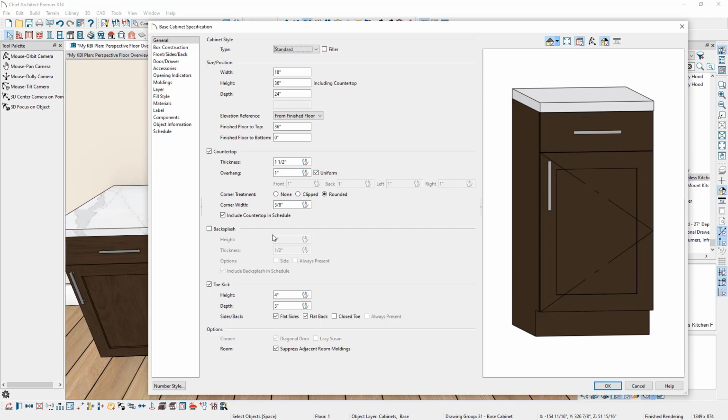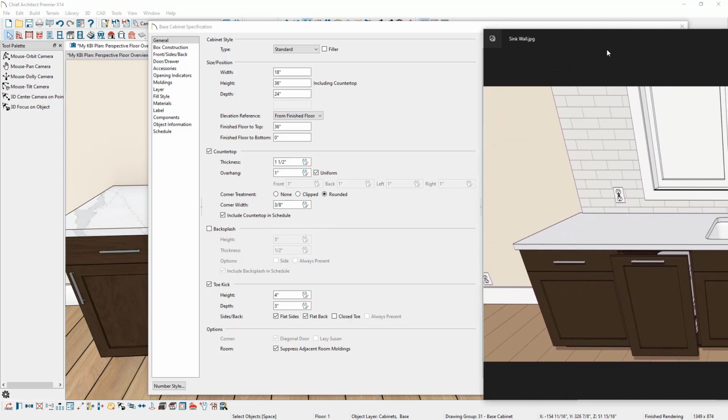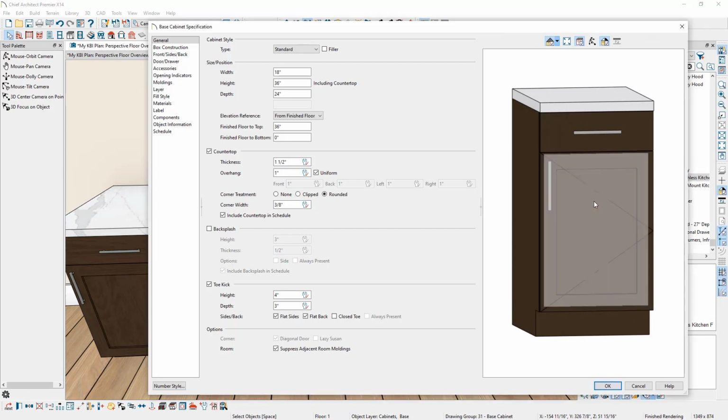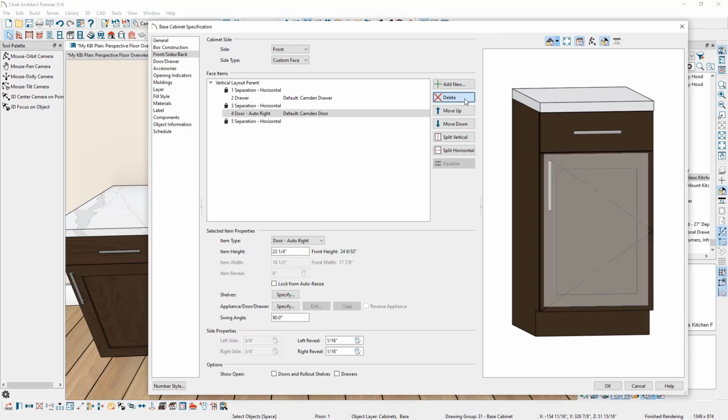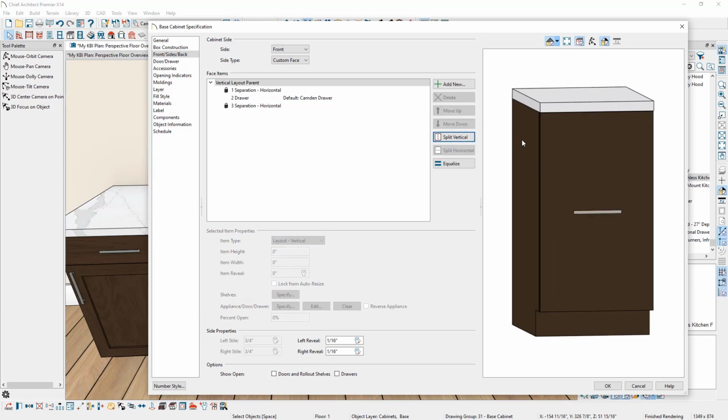To get started with this trash pullout cabinet, if we take a look at a photo of the final design, what we have here is a drawer that's a framed style. So let's go ahead and remove the current door so that we just have one large drawer to start with. So I'm going to click on the door and click on the delete button. This removes the door, but we still have an opening there. So we're going to press delete on the opening, and now we have one large drawer.